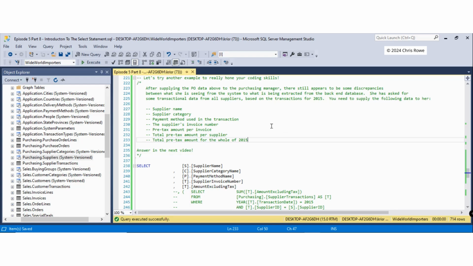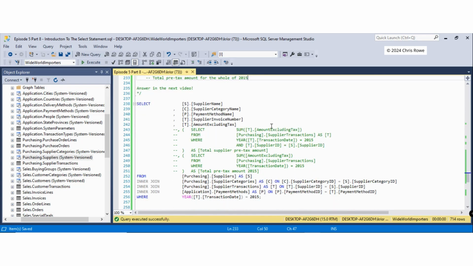Now, the way I went about tackling this scenario was to simply build the standard transactional information first. So we needed a supplier name, we needed to bring in the supplier category, which is of course from a different table. So we joined that on the supplier category ID.